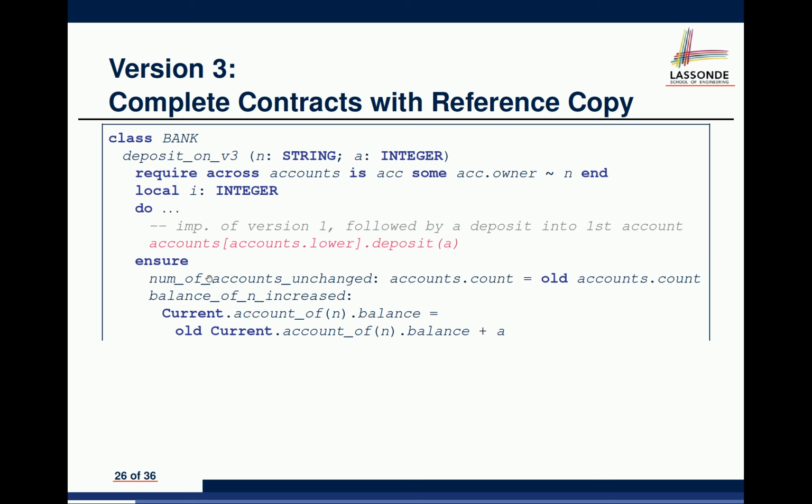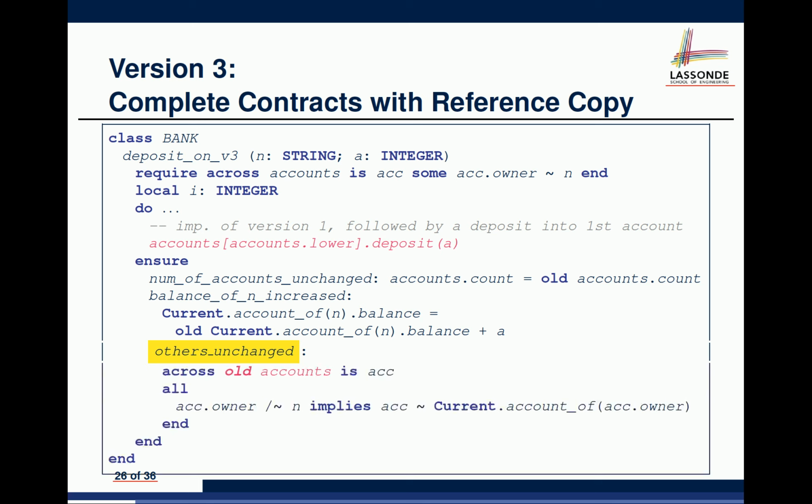What we're doing now is this is what we had from the previous 2 versions, but now we're adding something new. So what do we add? We want to specify others unchanged, kind of similar to what you would have done in lab 1. Let me just show you this contract over here. Stare at that for a moment. And let's understand what the logic is first.